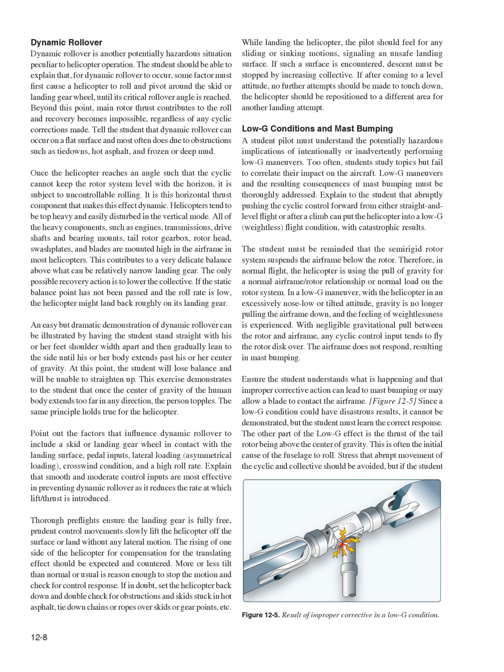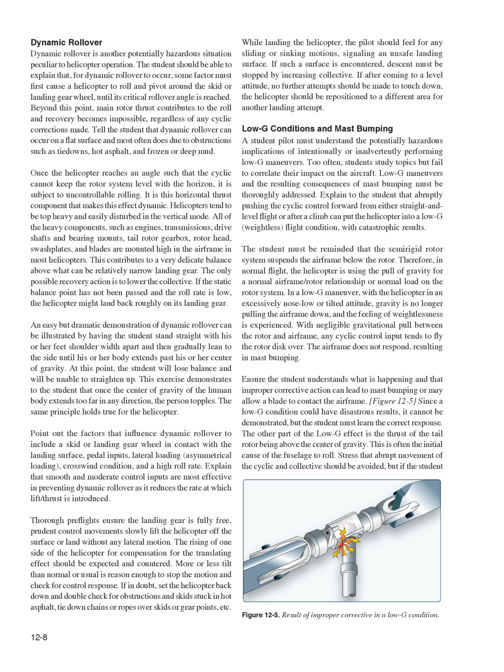Low G conditions and mast bumping. A student pilot must understand the potentially hazardous implications of intentionally or inadvertently performing low G maneuvers. Too often, students study topics but fail to correlate their impact on the aircraft. Low G maneuvers and the resulting consequences of mast bumping must be thoroughly addressed. Explain to the student that abruptly pushing the cyclic control forward from either straight and level flight or after a climb can put the helicopter into a low G, weightless, flight condition, with catastrophic results.